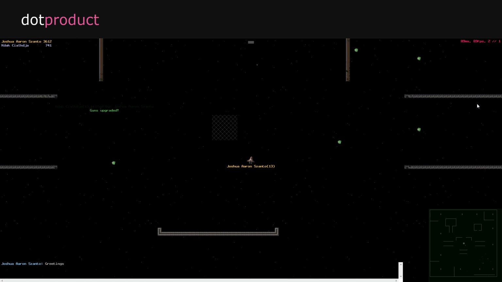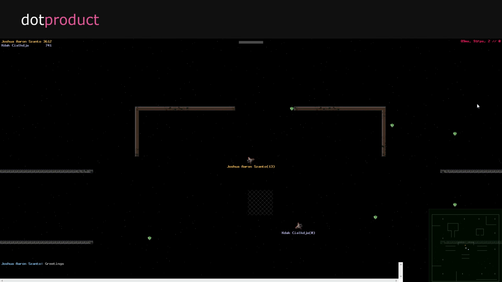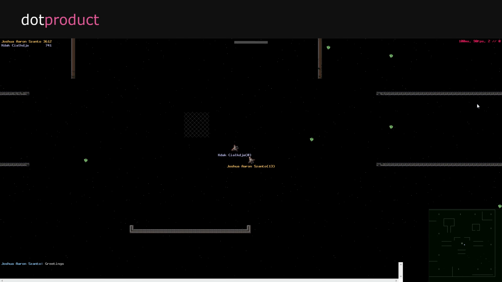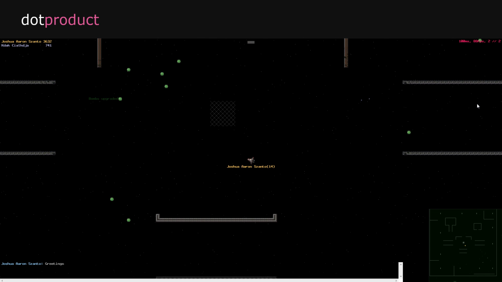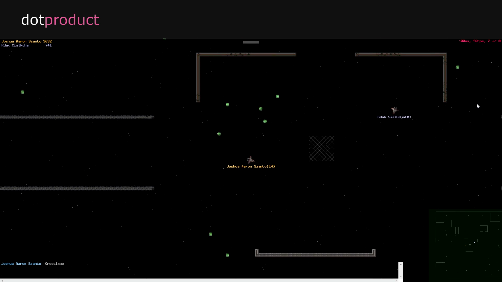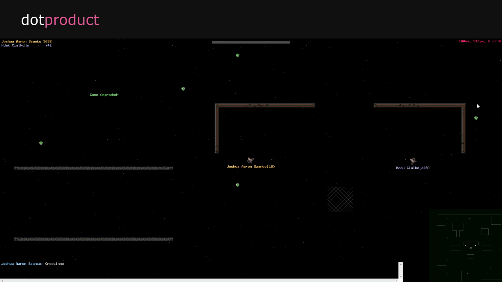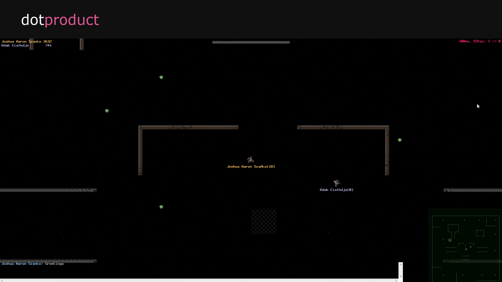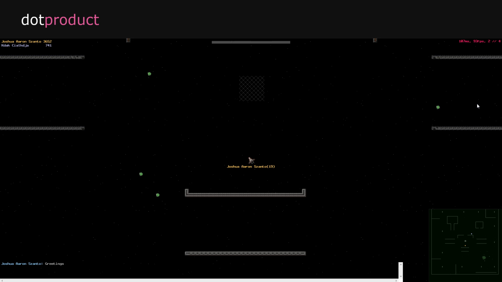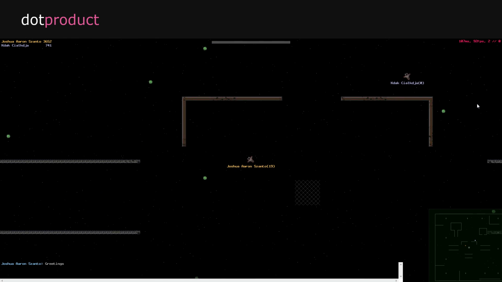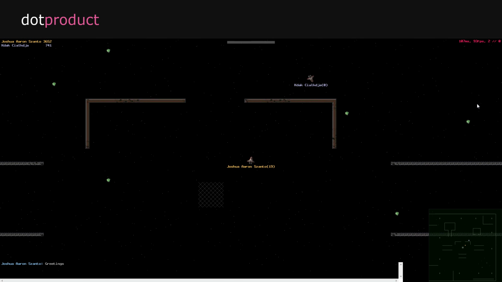Another thing I noticed, and I'm not sure if this is new or different or something like that, but when you kill someone, their ship gibs are going to be over the explosion rather than the explosion being over it. Let's see. There's also some bug fixes made for the bounty, and now players that you kill will drop greens. So that way you can fly right over them just as I did and collect your prize. Though it's not going to be any different from any other greens. You never know, you might run into a full charge. That might be actually pretty useful when you've got 3 players chasing you.